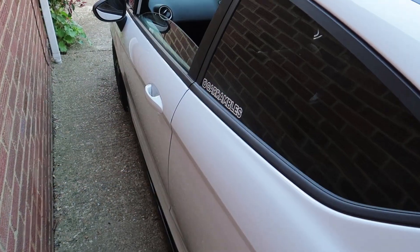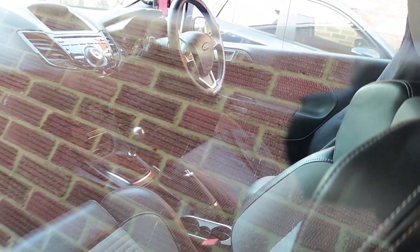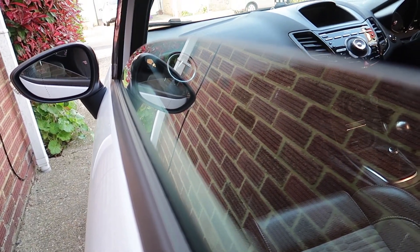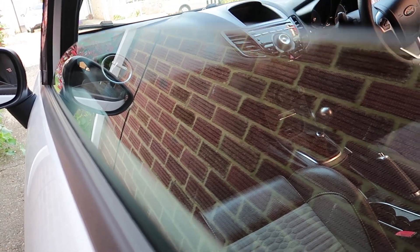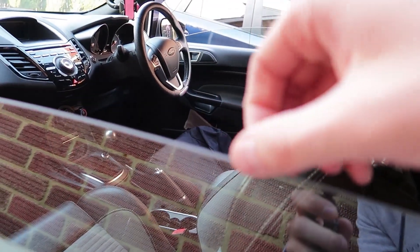This is going to be a nice quick video for you guys, something you can easily watch wherever you are, and hopefully it'll help some of you. So today what we're talking about — I'm not sure if you can see this — but on top of the window there are small little scratches. You can just kind of see one just here. With wind deflectors you can actually see them quite a lot.